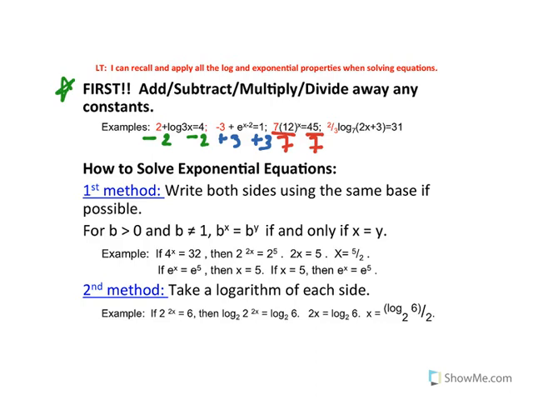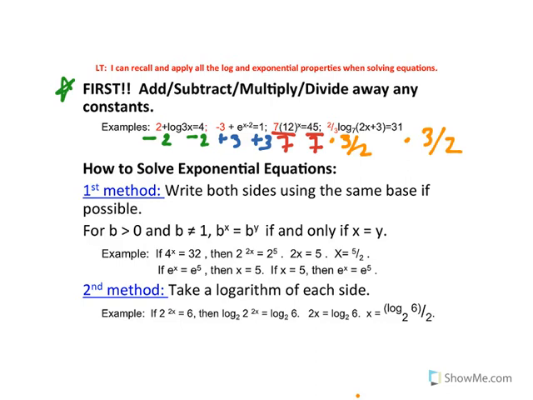And then lastly, we've got 2/3 times the log base 7 of 2x plus 3 equals 31. Again, there's a coefficient, and this time this is a logarithm. Before we try to isolate the variable x, we need to get rid of that coefficient, and the way that we would do that is by multiplying by 3/2 on both sides. Because to get rid of a fraction, we multiply by its reciprocal so that they will end up equaling 1, or canceling out, as a lot of people say in layman's terms.